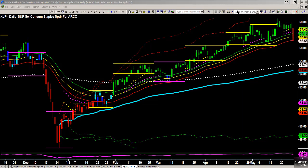Now, for me, this is what's known as a pressing validity. So those of you out there wondering, all right, what's the zone? If I got to be really fussy, I'd wait for something down in here. But because the grab candles have been consistently green, this is an excellent opportunity to build a long position between about $57 and $56.50, all while keeping in mind that we could trade down into this zone as well. Darvas support just below the 34 EMA wave, which would still be, both of these would be buying opportunities.